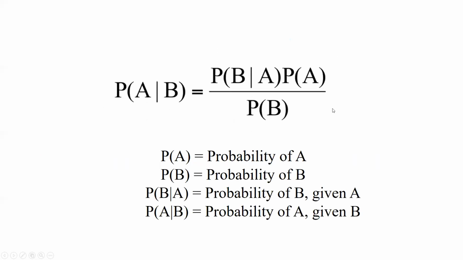Breaking it down, if you want to know the probability of A given some evidence, you should know in advance what the probability of observing the event is, regardless of any evidence. So this could be the number of people in the population that have epilepsy. The probability of B might be the probability of people that experience seizures. So you can see where this first term comes from in the numerator. This is, what is the likelihood I will see seizures in people that have epilepsy, multiplied by the number of people that have epilepsy in the population. These are all things that we can find out in advance. And what we would like to do is say, what's the probability that this person in front of me has epilepsy if they are experiencing seizures?